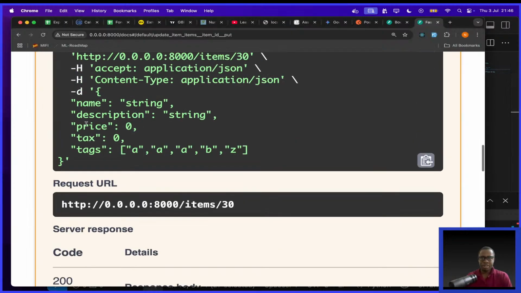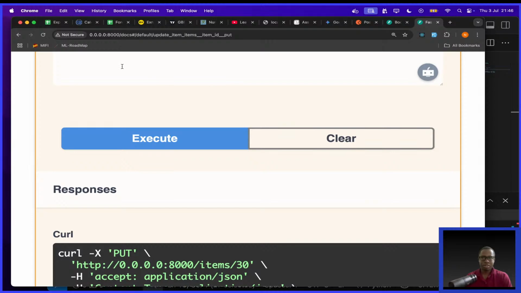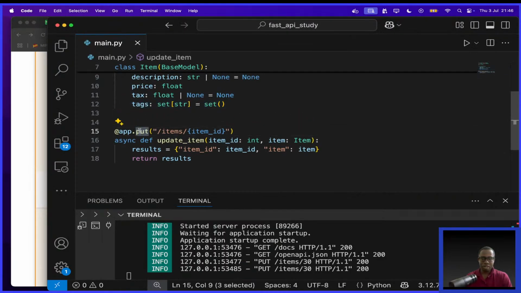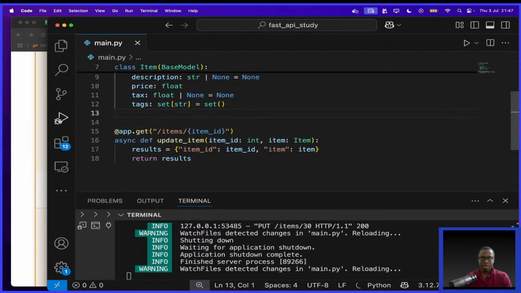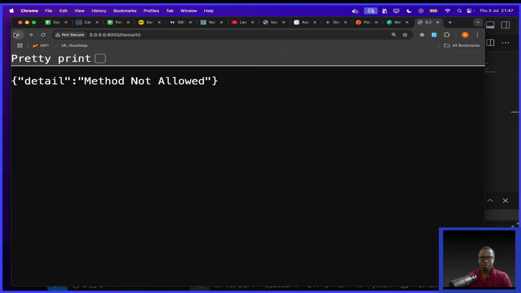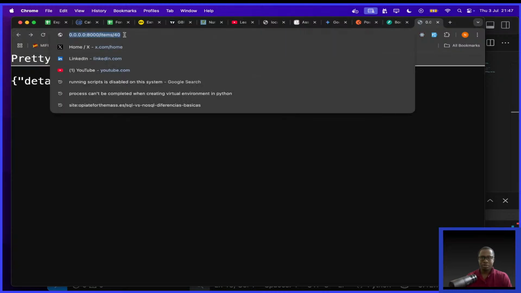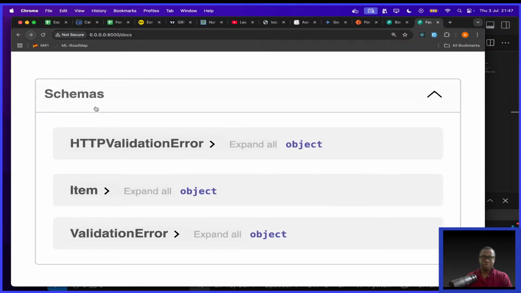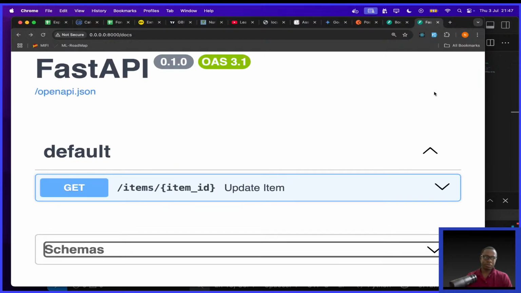So one more thing, in case you were doubting what I was trying to do earlier, I converted this to a get. And I was doing this, let me go back. I was trying to hit enter from here like this. So this is what I was expecting, saying body field required. So yeah, now you get it. But I can go back to the documentation. So yeah, that's it.